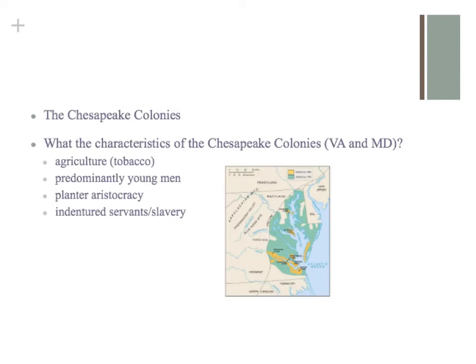We looked at the ship manifest with who came over to Virginia, and you noticed it was predominantly young men who were coming over as indentured servants, particularly at the beginnings of this colony. Now, when you have a plantation economy, through the headright system and other things, some people were able to acquire a lot of land, and this led to a plantation or planter aristocracy, where you have a few people who own tons of land that kind of run the cultural, political, and economic aspects of these colonies. And lastly, know the characteristics of indentured servants and slaves, which we've already looked at.